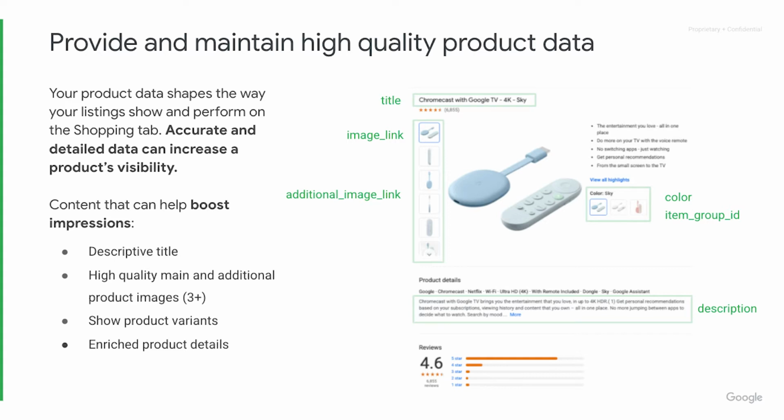Use the same color names in your product data that appear on your landing page as well. For example, don't change a color like midnight sky into dark blue, because your account may be disapproved, or you may just confuse customers if you show a different name of color on your listing than on your product landing page.